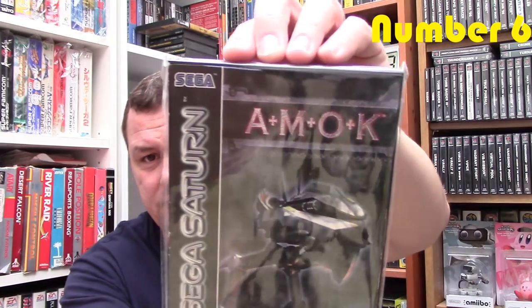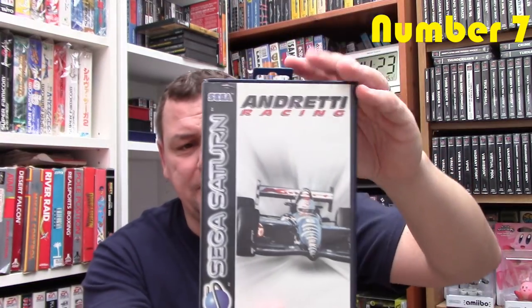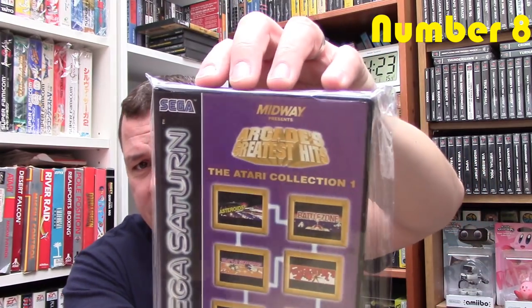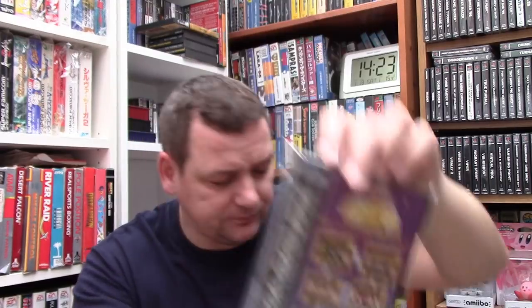Amok. Run Amok. There's some titles that are a bit misnomers. Breaking from the norm, as they normally do, EA with these big chunky plastic cases, which you would think were better, but they don't hold the disc any better inside. Great buy from my mate, Ant Harper, off his website. Tricky one to get hold of, that is.